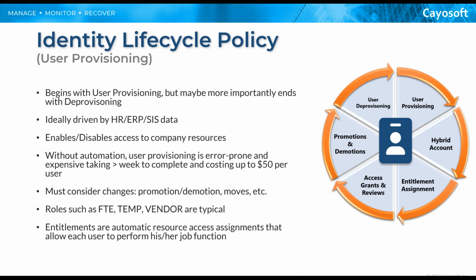Entitlements, if you can get those to a point where you have a rule set to figure out, if I put them in group A, they get resource A. If I put them in group B, they get access to resource B. If you can do all that automatically, those are often enough to kind of get by the majority of things that you need to assign by job. So try and do that as best you can.